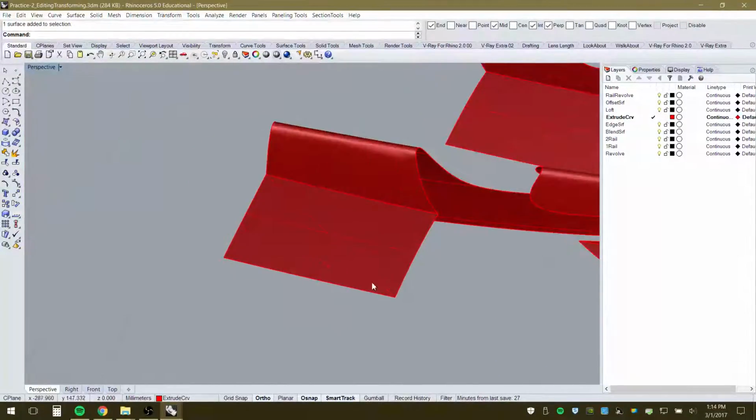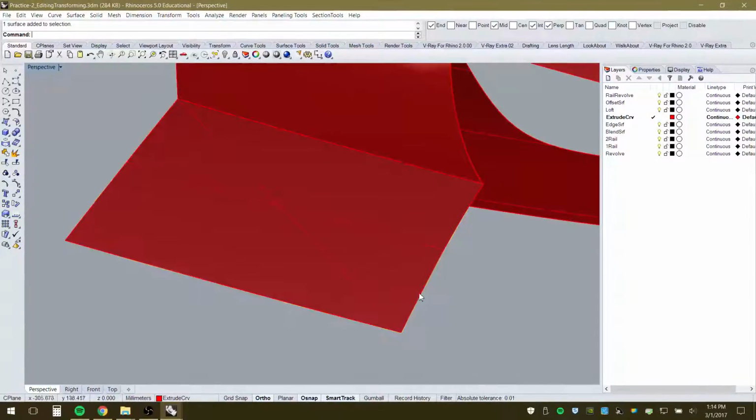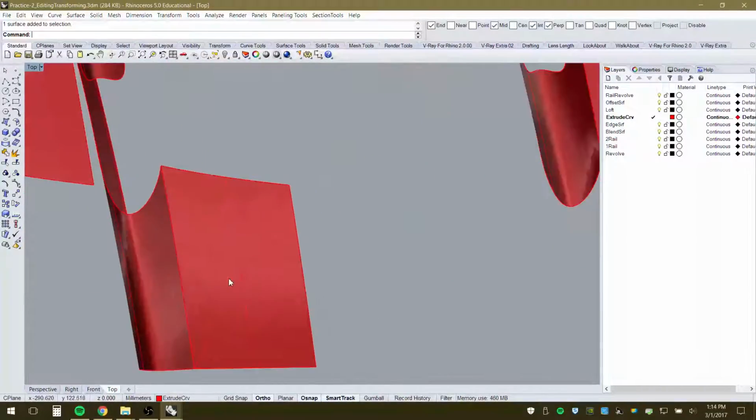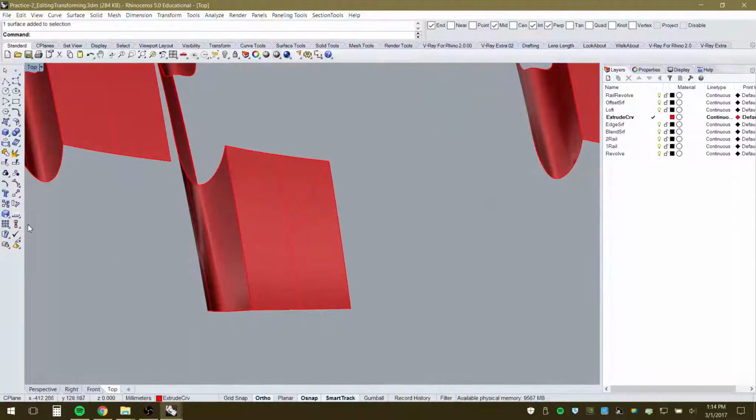Anyway, say I wanted to fold this part of the surface up or down about this axis, right? Right now that's a flat surface, so one thing I would have to do is to split it. So I would go into top view in this case, and go into split. Object to split is this, right click, cutting object. That's why the command prompt is nice. It's asking you and telling you there are other options here too. We'll get into some of those later, but I want to split it about that.